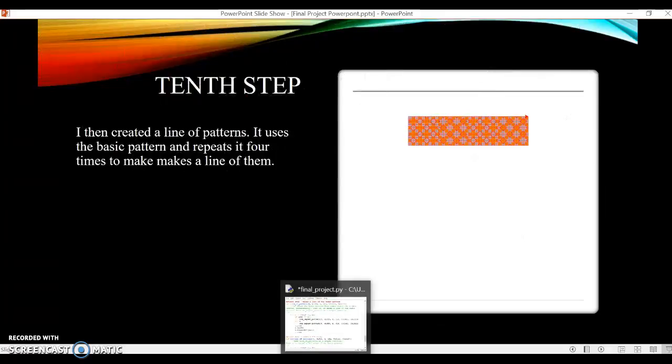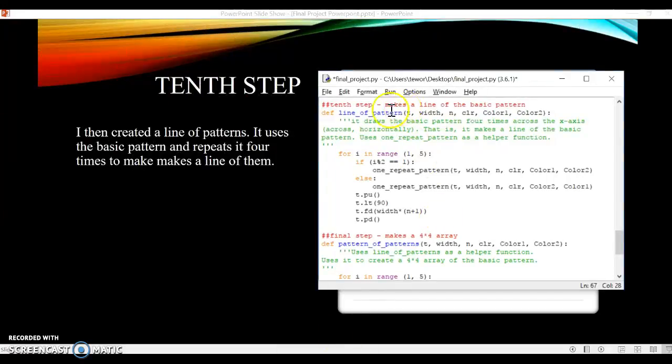And so now we have the basic shape down, and we're using it to make a line of patterns. These are the parameters, triple quote docstring, and we're doing it range 1 comma 5. So we're using a 5 even though we only wanted to do it 4 times. We're using a 5 because that's how the range function works.